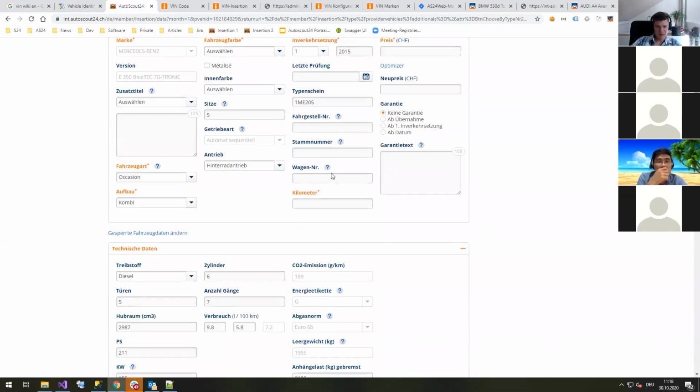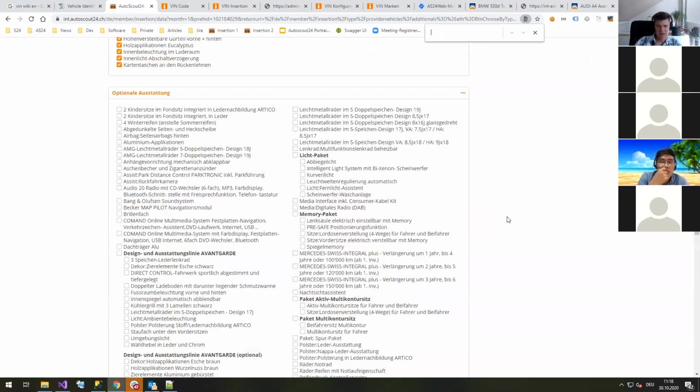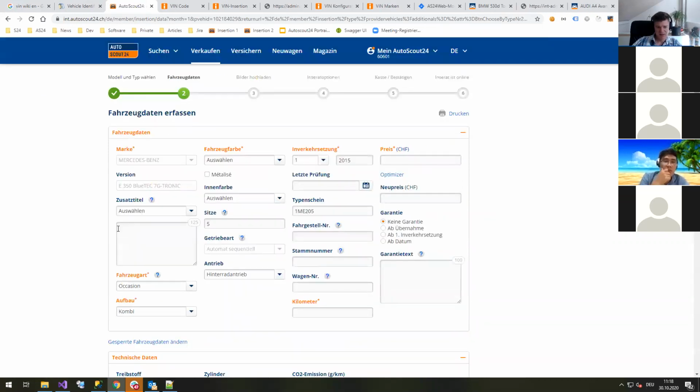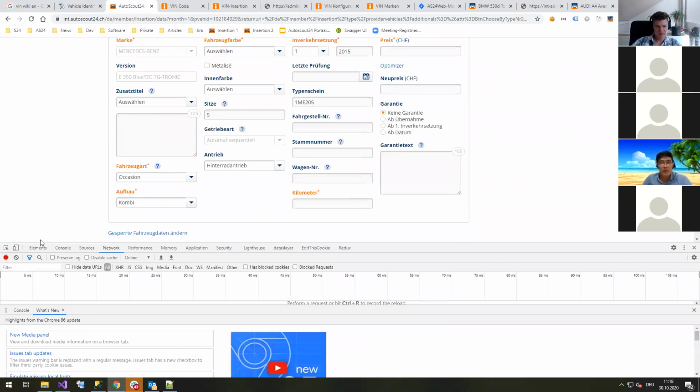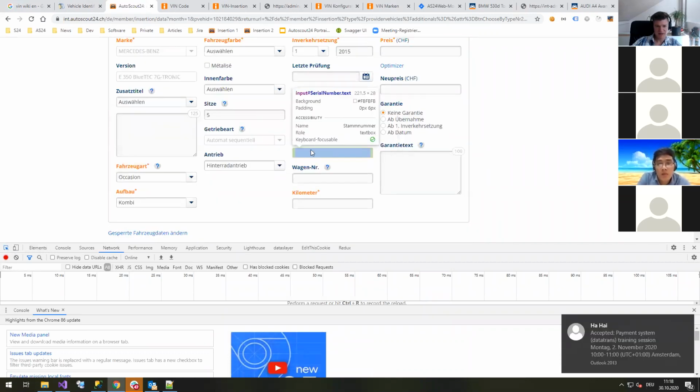You'll be able to set the Wagennummer, is it this one? You see, even I don't understand it. Well, that's the customer vehicle code.